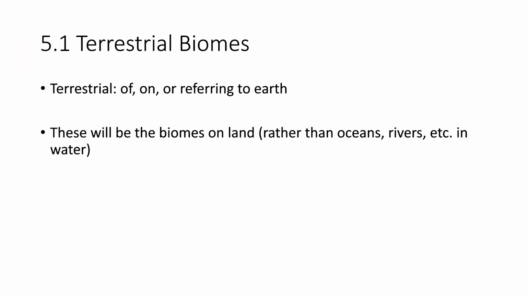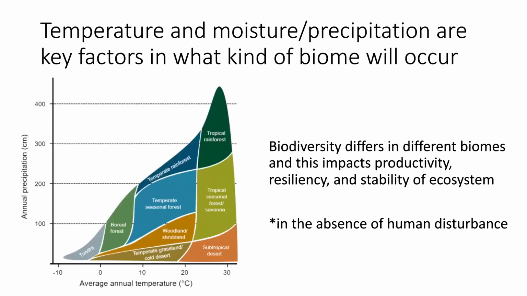Like I said, terrestrial is just referring to the Earth, so we're going to be looking at the land-based biomes in this case. With these, there's going to be a whole bunch of them. We're going to go through, I think it's 9 of them, depending on exactly where you look. Sometimes they get broken up into slightly different categories, so depending on the exact source, there may be a slightly different number of total biomes. They may be categorized slightly differently, but traditionally we're going to see these main 9 terrestrial biomes.